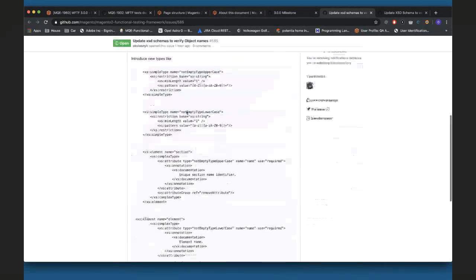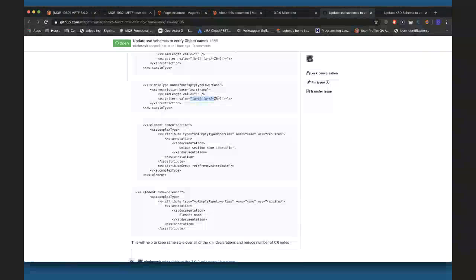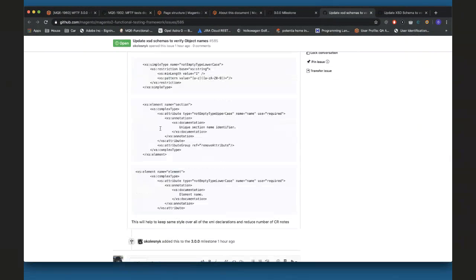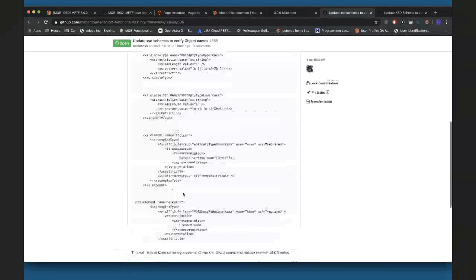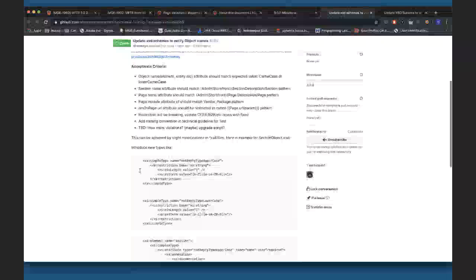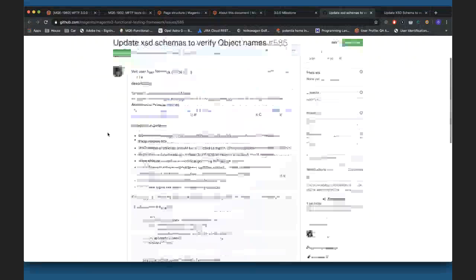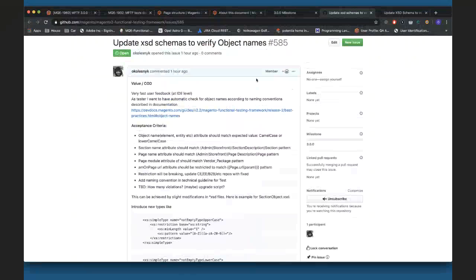So we even have here a couple of regular expression patterns which should fit in all cases, but it's better to double check. This is more of an idea. I see that it needs some improvements, but we will do it together. There definitely should be some improvements, but that's the idea of how we see it.